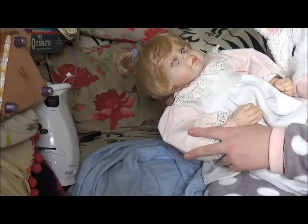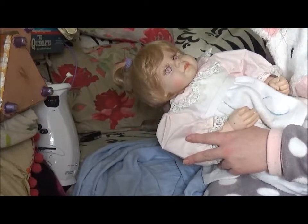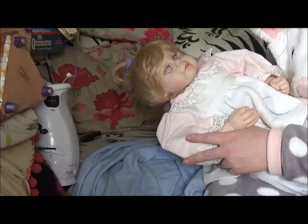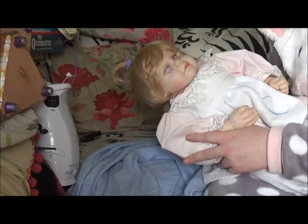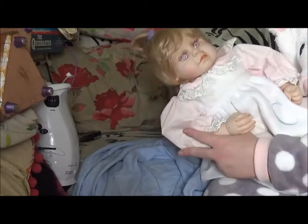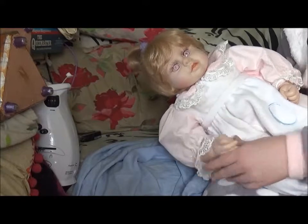And I will do more work with her. I'll do some EMF and all that sort of thing with her. I've got some ghost exploring apps, to see if we can get any words out of her from that. And I've got to buy myself an EMF detector, to see if we can get anything. And I will definitely make more videos about her and tell you more at a later date.